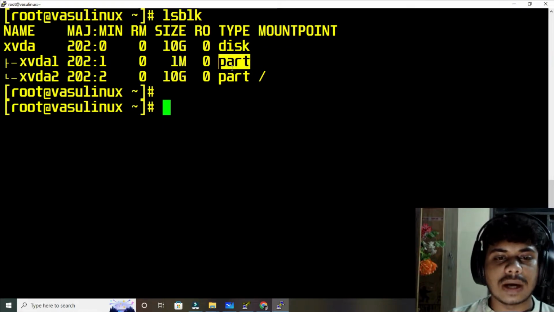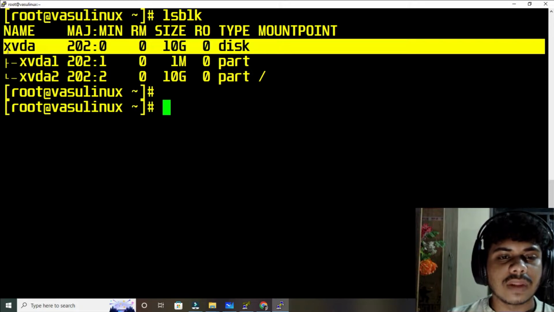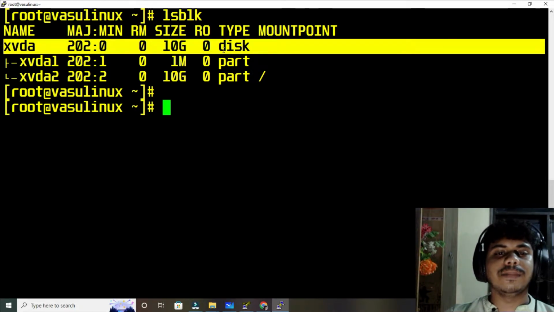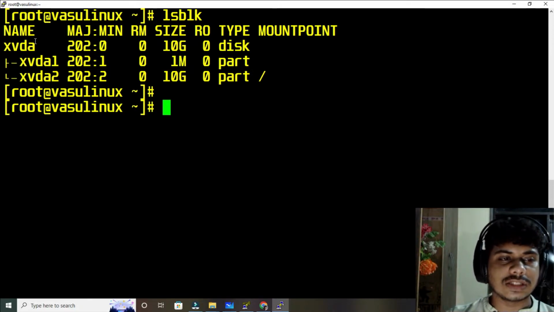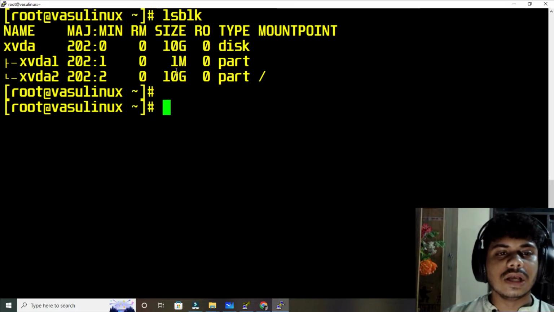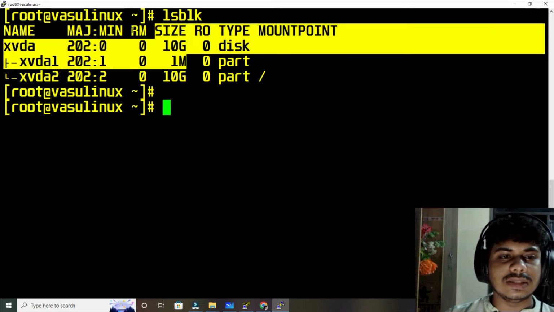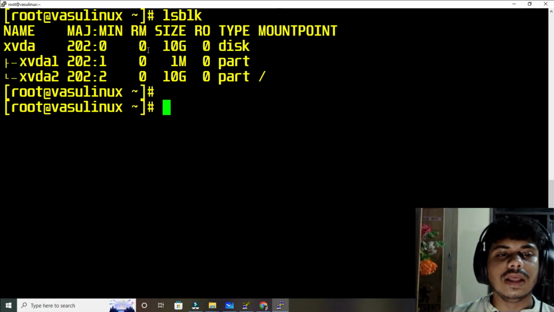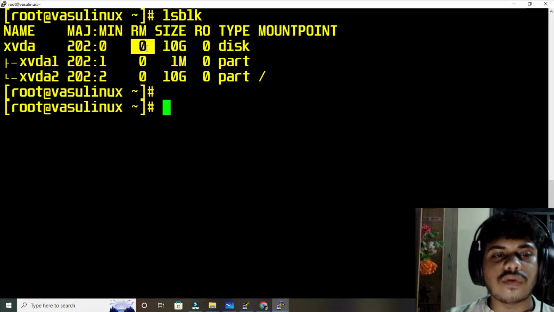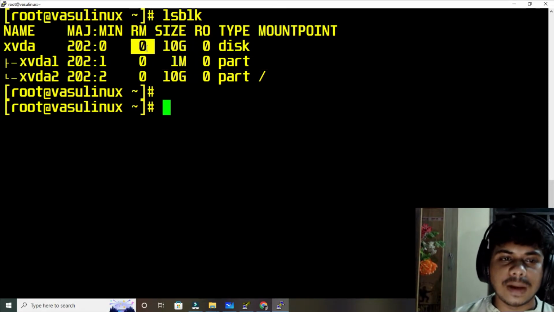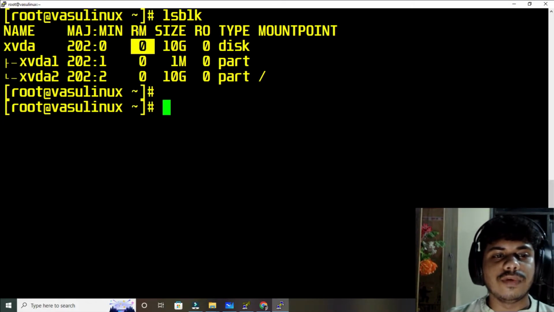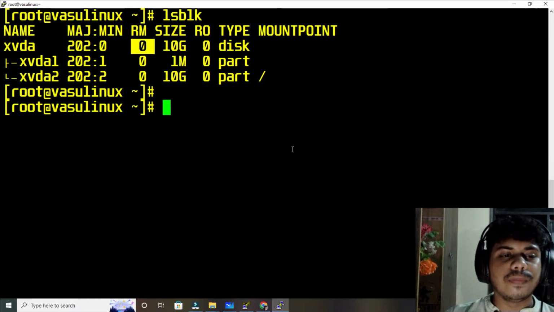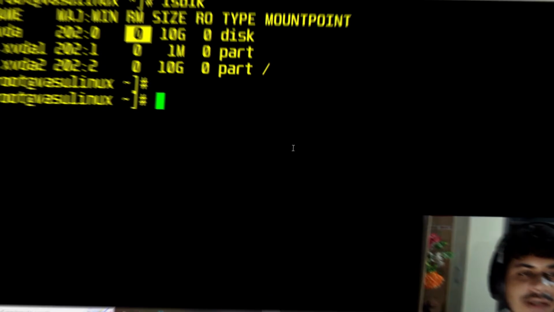Part means partition. This is the main disk, and these are the partitions of it. So these are the sizes. RM means removable. Here 0 means false, which means these are not removable. So I hope you understand these terms here.